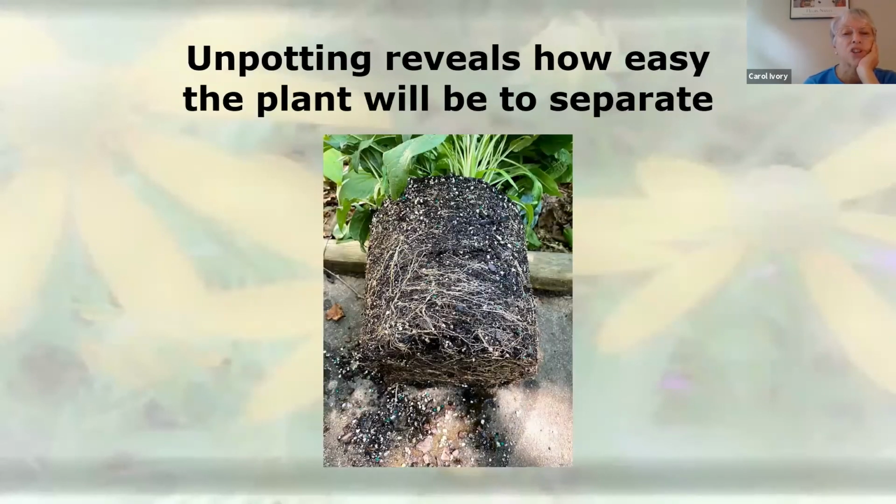All right, so I pulled them out of the pot, and they're not very root bound. Sometimes if perennials have been in a pot for a couple of years, they're just massively full of roots, and you have to get out your serrated butcher knife to cut them apart. But these were not very root bound, so they will be easier to separate. Let's look at the next slide.